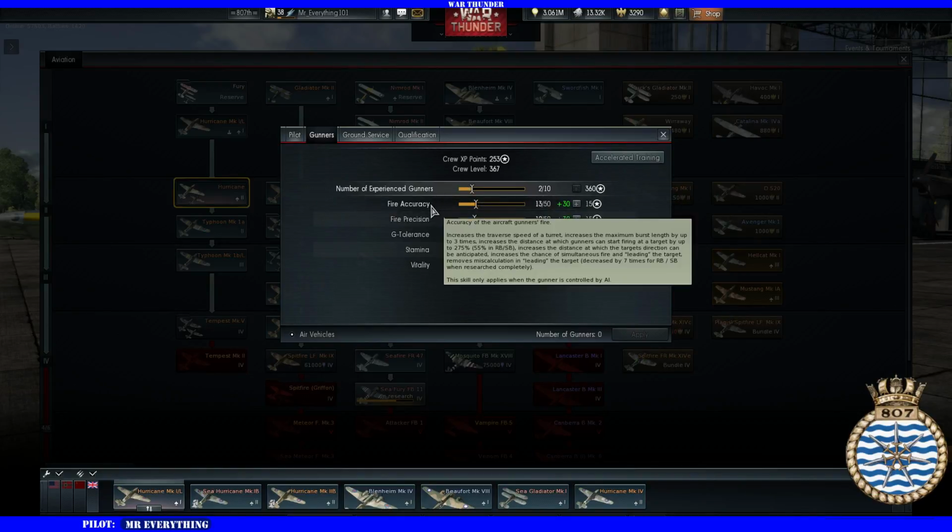Okay, fire accuracy. Turrets move faster, they will shoot longer, and they can shoot farther.